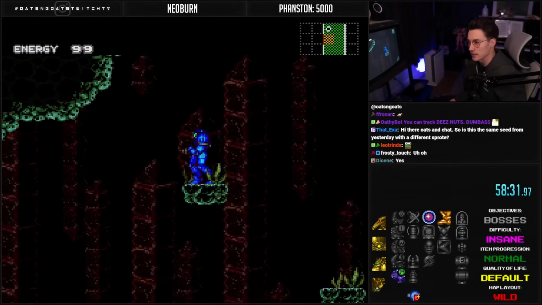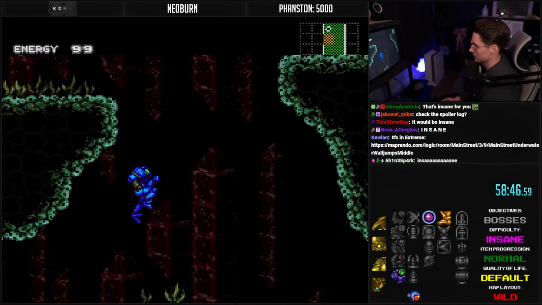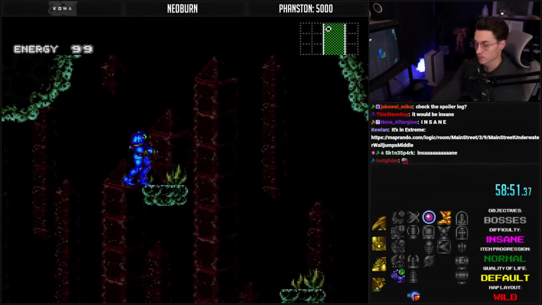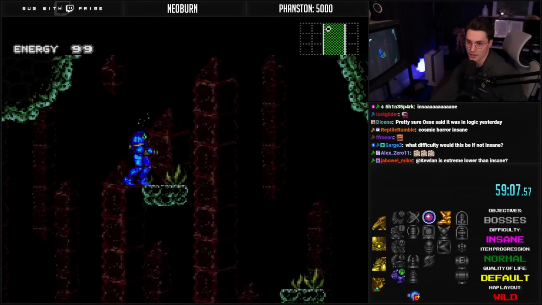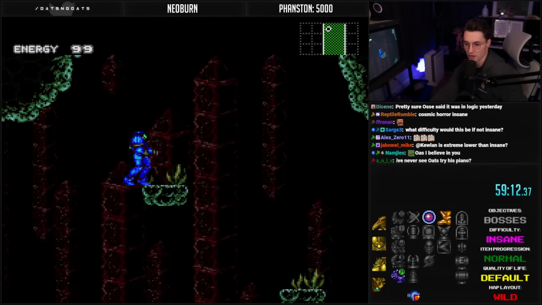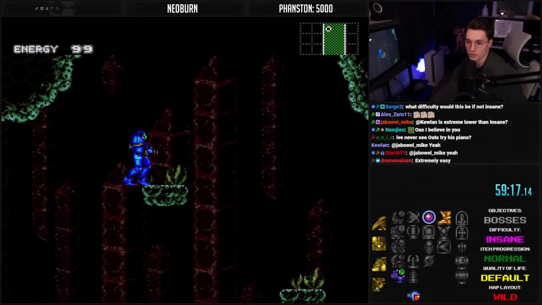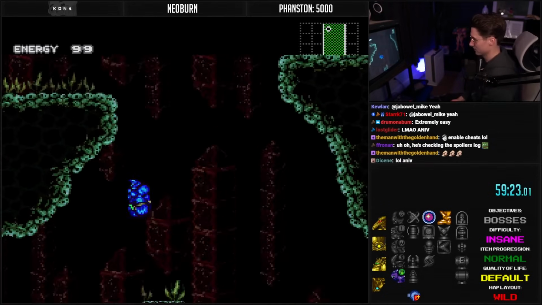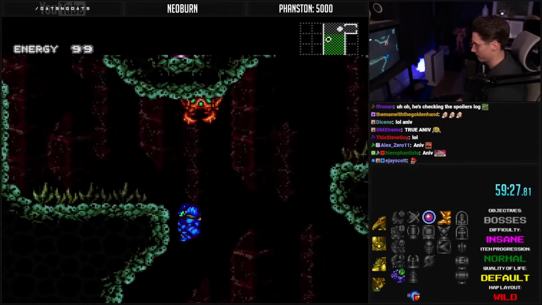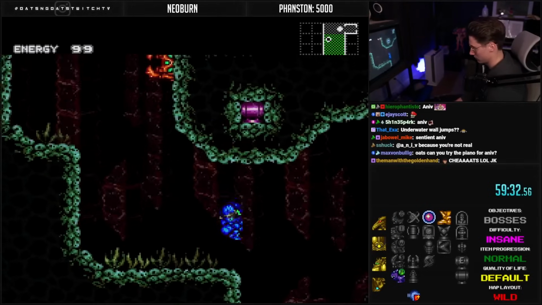There, I don't think this is even an insane. There's no way. This right here is an extreme. So it's saying what? 9. Wait, what are the numbers for? Oh my god. Oh my god, it is in logic. Garbage, dude. Alright, well. Okay, it's that easy.